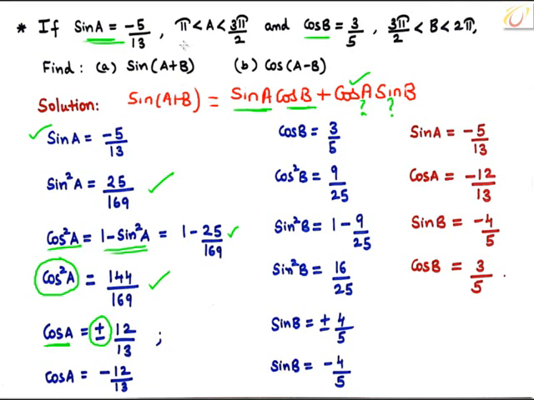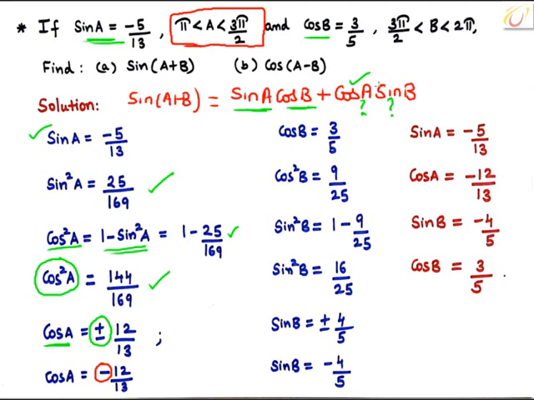So look into your sum. Somewhere the information of quadrants is mentioned. Here I am marking it. Your A is greater than 180 and less than 270. So A lies in which quadrant? A lies in quadrant 3. In quadrant 3, value of cos is negative, which I am marking here. So cos A will be minus 12 by 13.